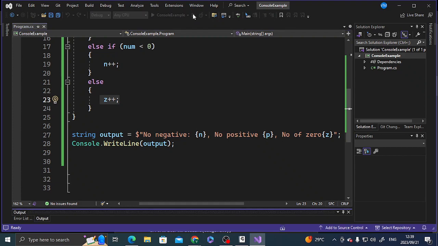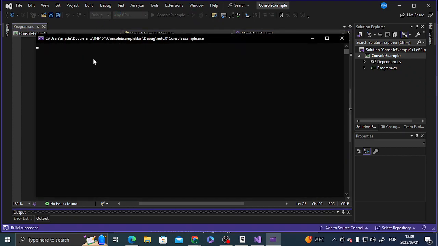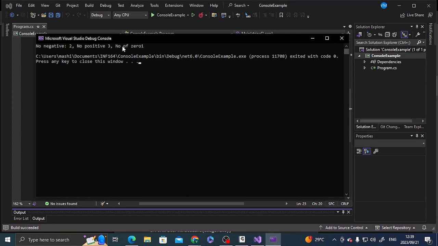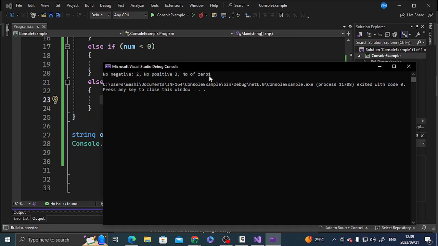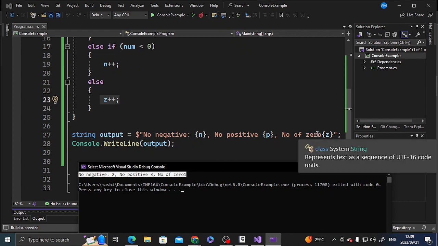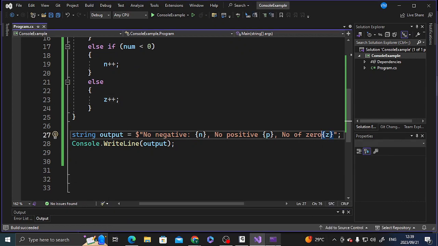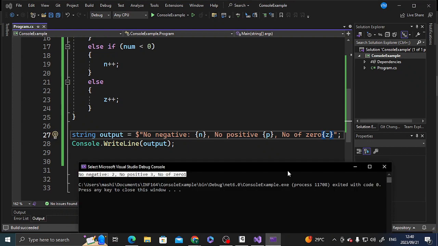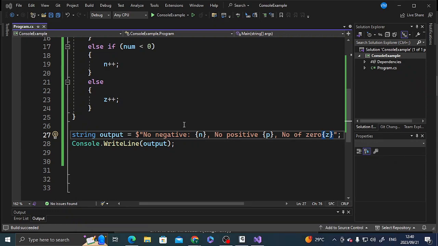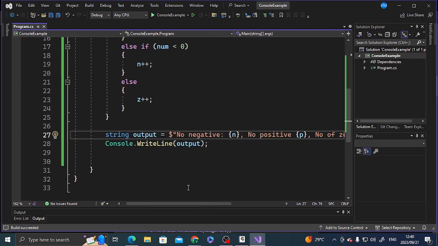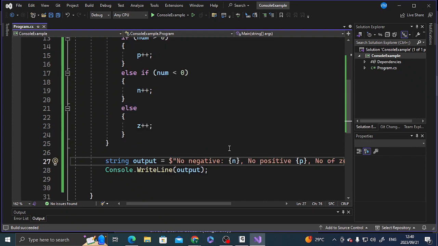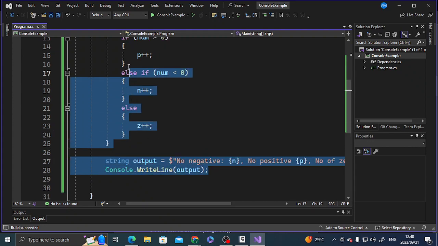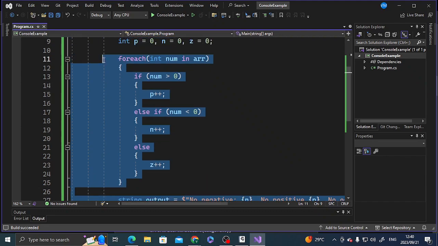So that's the use of the console. If I execute this, you are going to have this, which is correct. The only thing I didn't do is put a space here. That's why the 0 is like that, because there's no space here. So those are the basics of the console. That's what you need to know, actually: how to console.write. That's the most important part. And reading from the console.